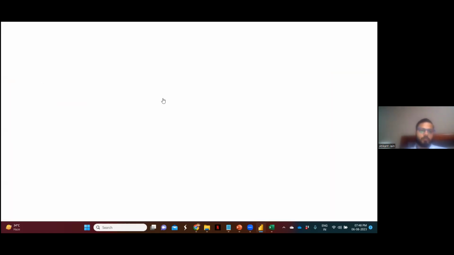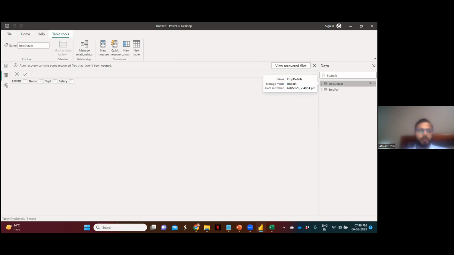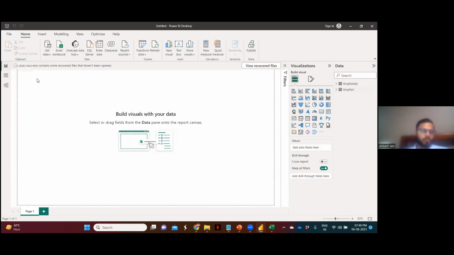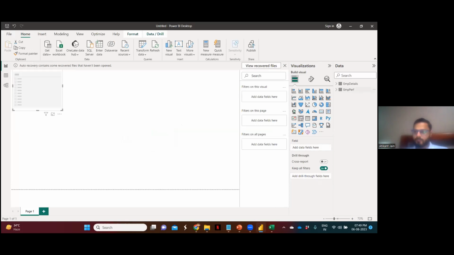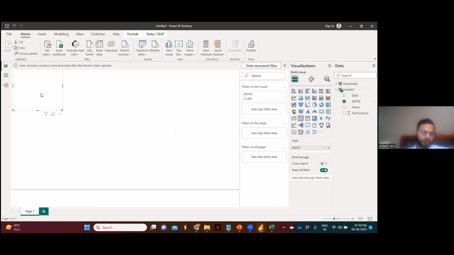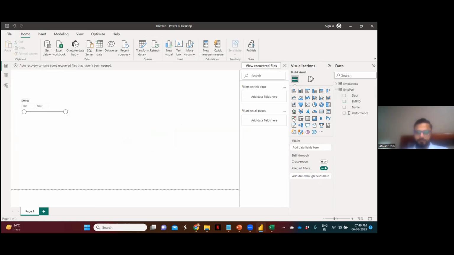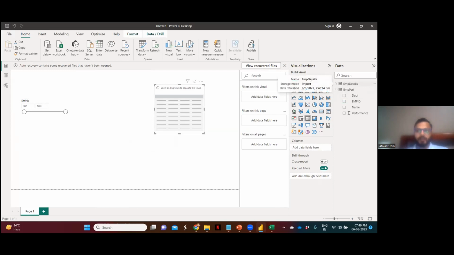Now if I go to data view, I have employee details table. I have employee performance table. These two tables are there, right? Now I can use slicer, so I'll take employee ID from any table. It will work for both, right? So for example, I add a table, and from employee details, I take salary.